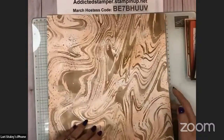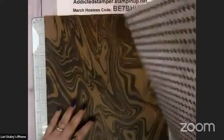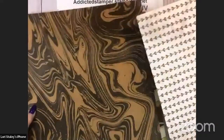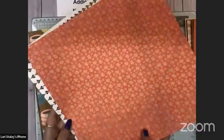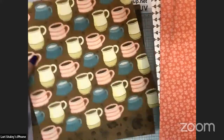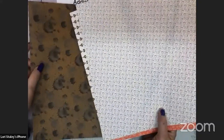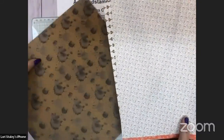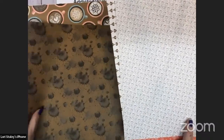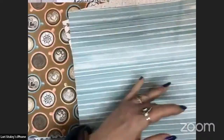So this is the new beautiful latte paper. And I'm sure that's not its actual name, but that's what I'm calling it this morning. Okay. So if you've never gone into the online store and checked out the online exclusive, today is the day because there's lots of product that dropped this morning. I think it's the most product we've ever dropped. Along with, I think there might be some new kits out there. I didn't have time to look this morning.